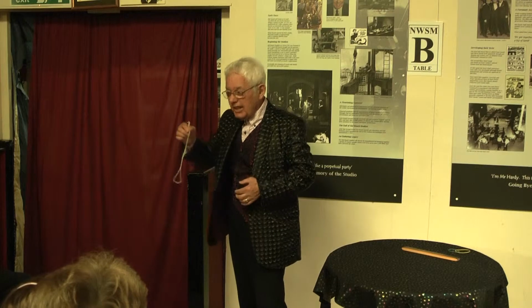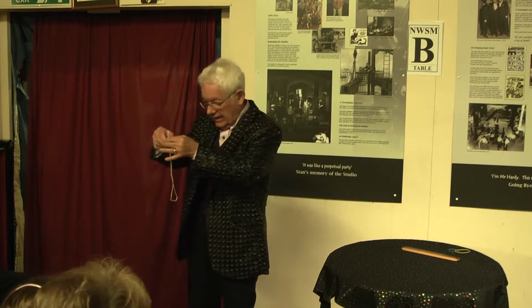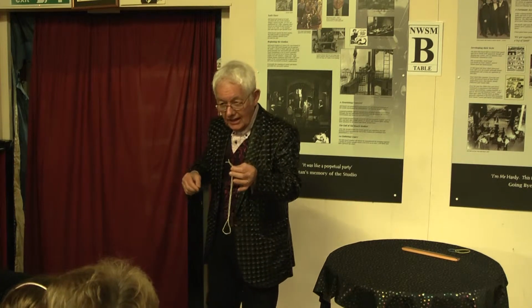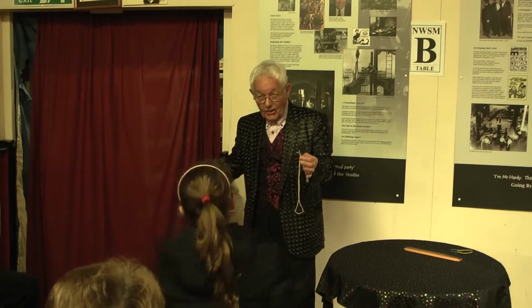Picture cards and picture cards in the audience. A little piece of string here. Yeah. We don't have anything arranged. What can you do with a piece of string? Shall we have a go? Would you like to come stand here with me? Okay.